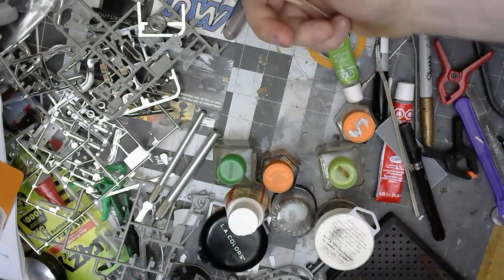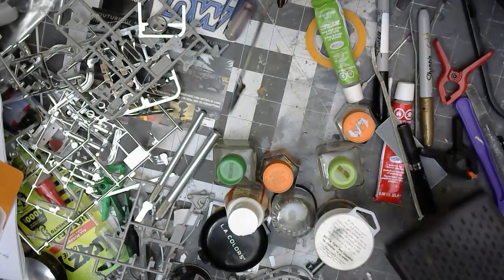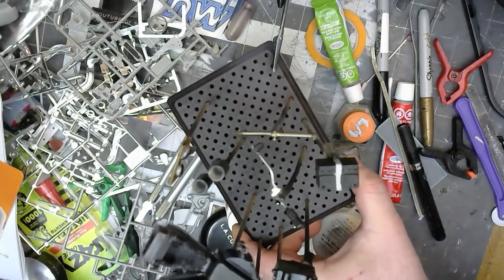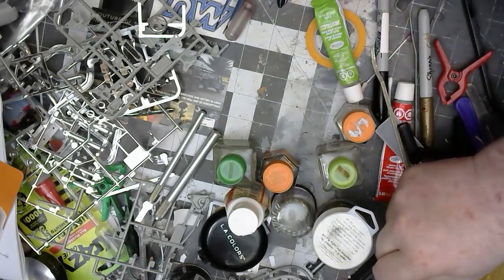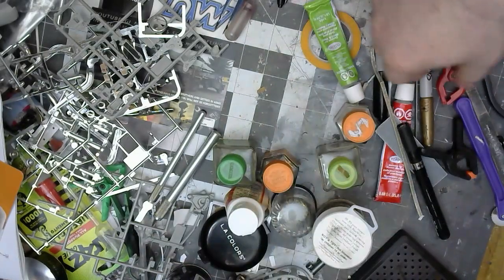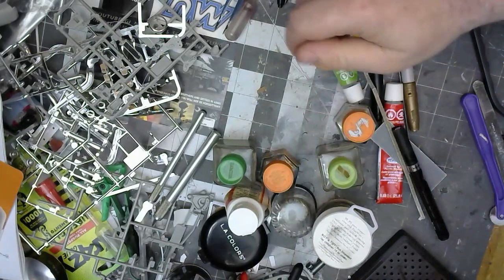Then kind of going along, you got just regular clips, clothespins. Picked up these alligator clip things. They work well for holding parts. And if you get the fancy stand, you can get this from there, or you just take a piece of wood and drill some holes in it. I ended up going the pre-made way. But you get some of these skewers that work well for holding parts for painting. You can do quite a bit with them. You can get different sizes. They got these plastic dollar store ones. These ones are nice. You can get them in multiple sizes. A couple of them, pretty cheap.